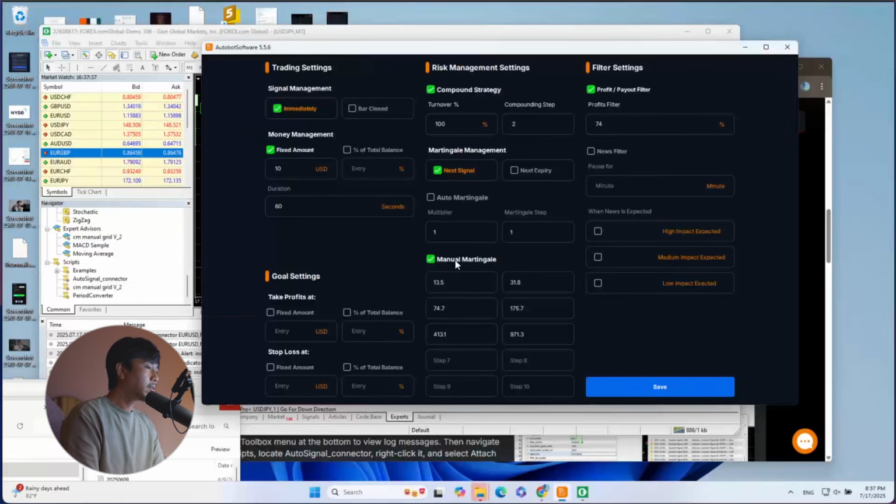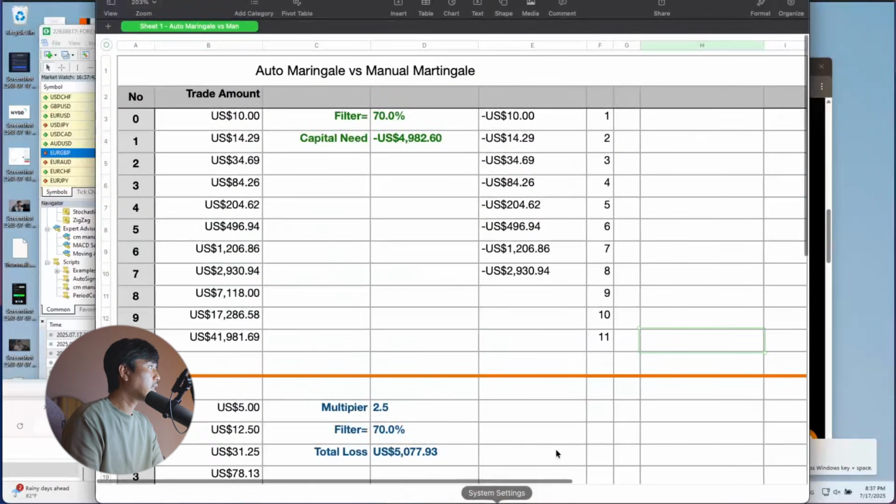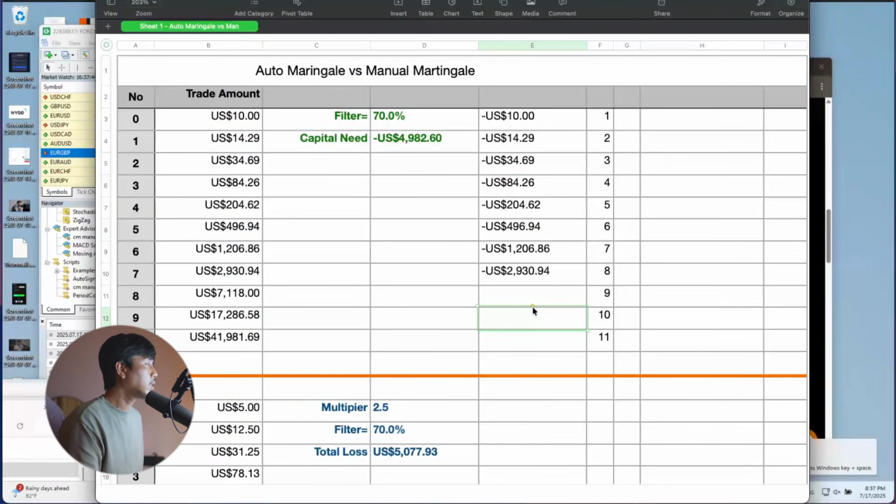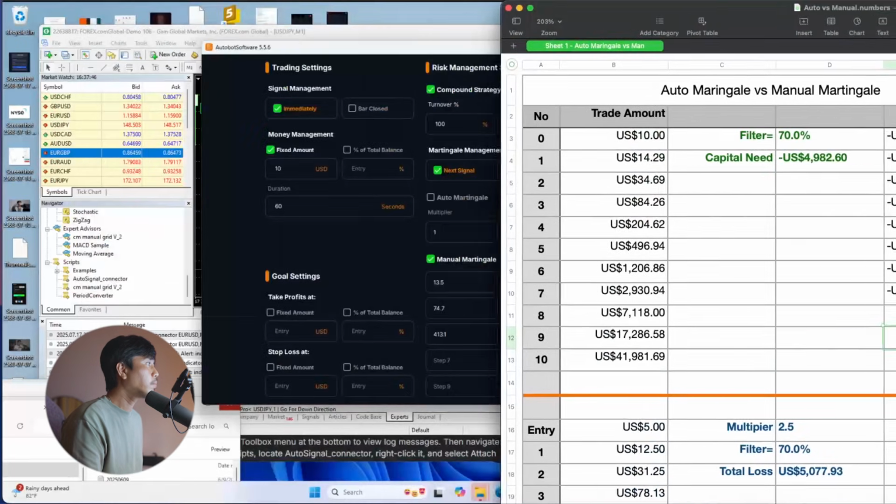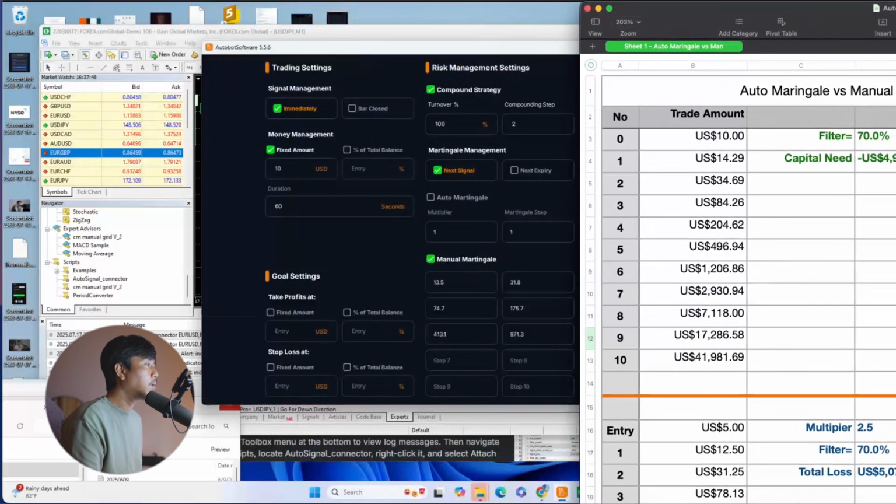So here is my spreadsheet. I have my specific spreadsheet for that one. I'm going to select like that. So here is my plan. Every time I'm trading, I always plan. Okay, if the first step is losing, what am I going to do? So I'm going to select here. This is 72% probably. Yep, 72% or 74% to be exact. Yeah, 74%.